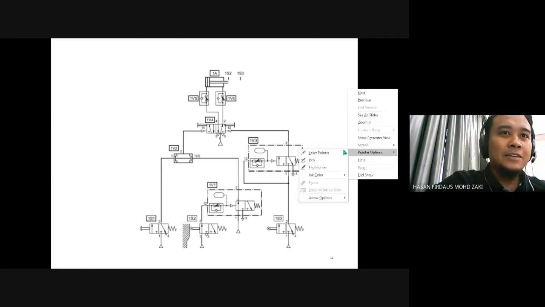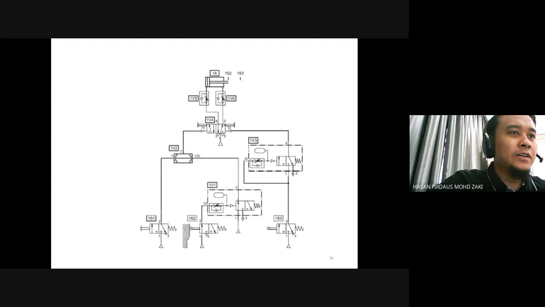Okay, let me put some pointer. All right, so when you trigger here, because this one is already retracted, 1S2 is activated. So you have signal in both directions. Okay. So port number 14 will be activated. So this one will extend. When this one extends, 1S2 is no longer triggered. So you don't have any more signal here.